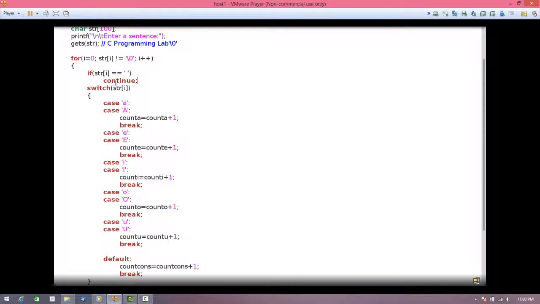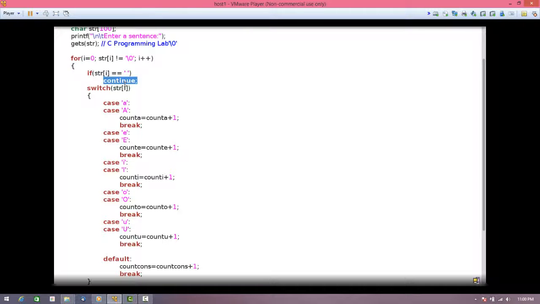For that reason we have given this statement: while reading the characters in this string, if we encounter a space, that is, if str of i equals blank space, then we just continue with the next iteration.